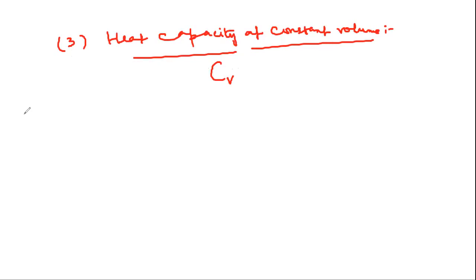Remember, the heat capacity at constant volume is the amount of energy required to raise the temperature of this assembly through 1 degree Celsius at constant volume, right? When volume is constant, it is understood that the energy levels are constant, because energy levels pertaining to this assembly are dependent on the volume of the system. So it is the heat capacity at constant volume, or you can say heat capacity at constant energy levels.